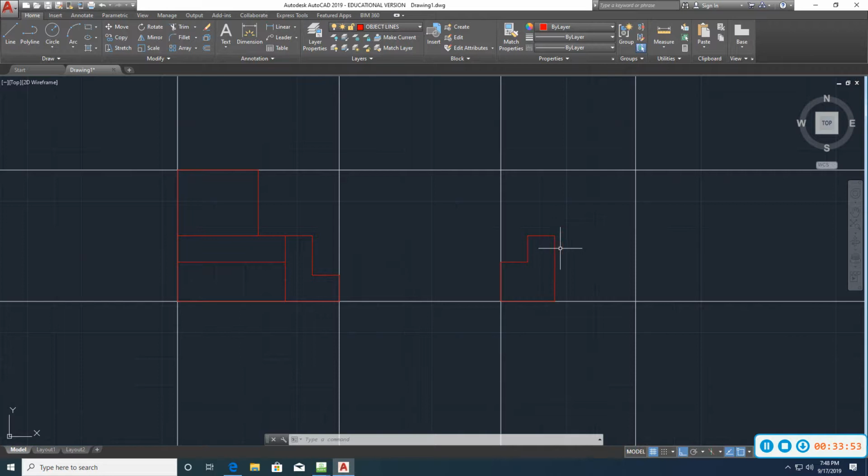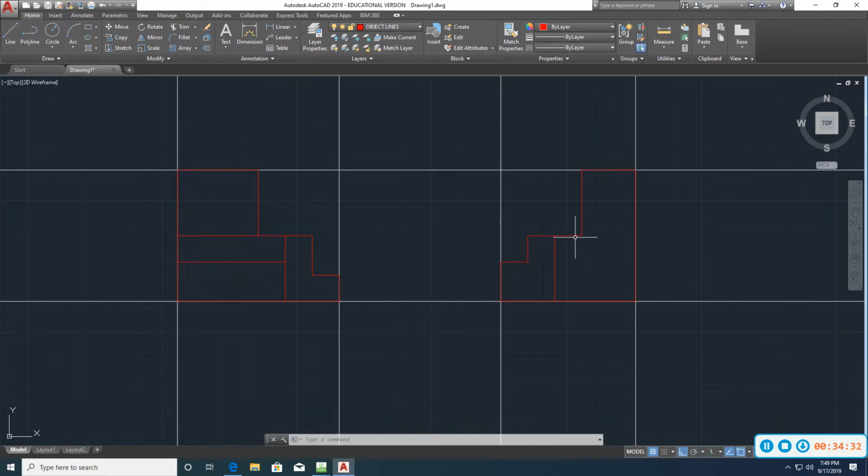All right. So let's see. This dimension is 1. All right. So right here, type in L. Click here, and I'm going to come over 0.5. Go up. Type in PER. Enter. Click on that line, come over here, click, come back down here, click, come over here, click. Right click, enter. Okay, we almost have this.